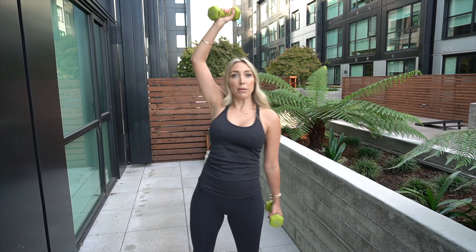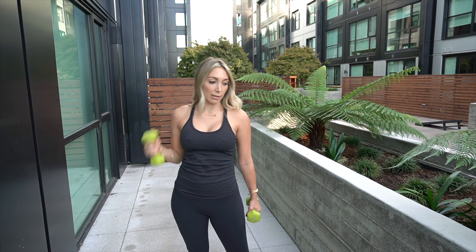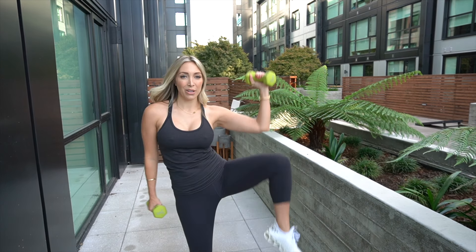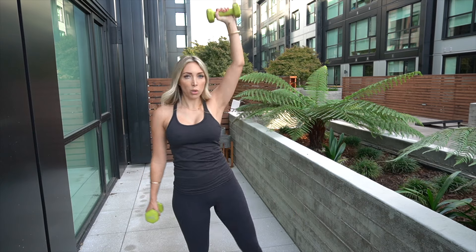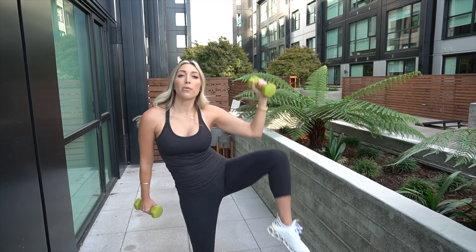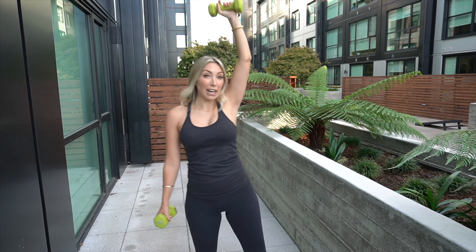15 seconds. If you're wondering why I have a weight in the other hand, it's to stabilize — otherwise I feel like I'd be leaning way too far to the left. Five more seconds. Three, two, and one. Awesome job — shake it out. Last one right here and we are done. Feel proud of yourself. Let's do this — crunch. Comment down below what move you like the best.